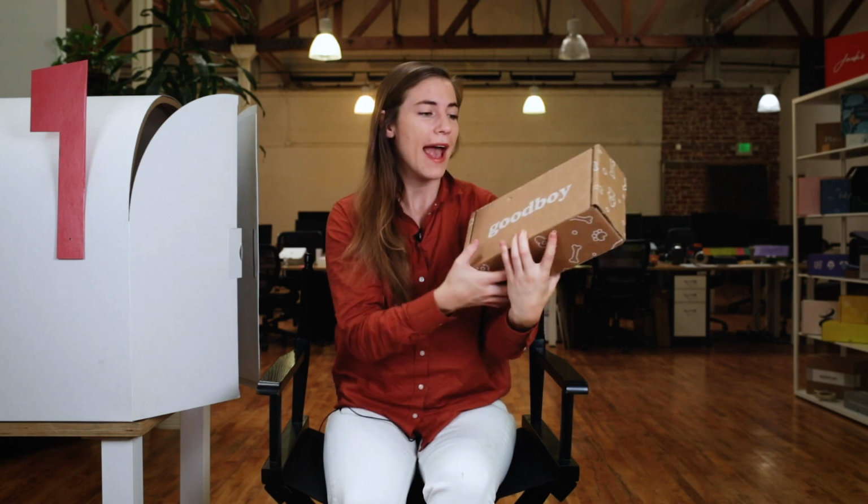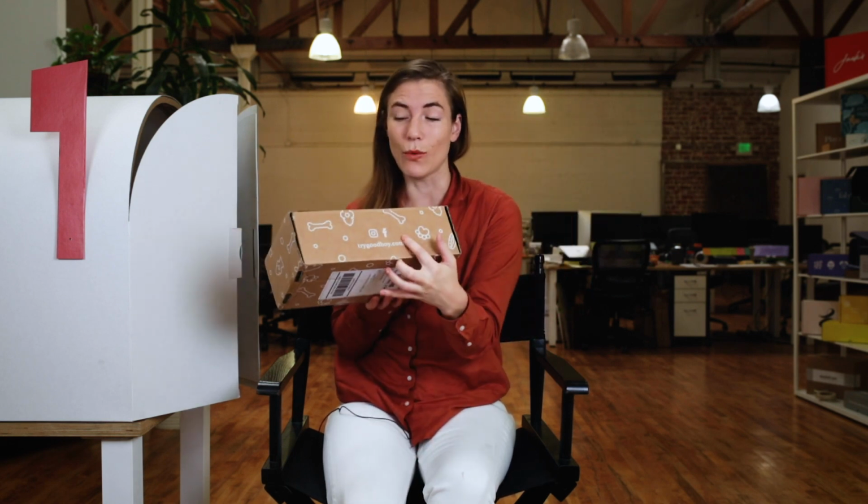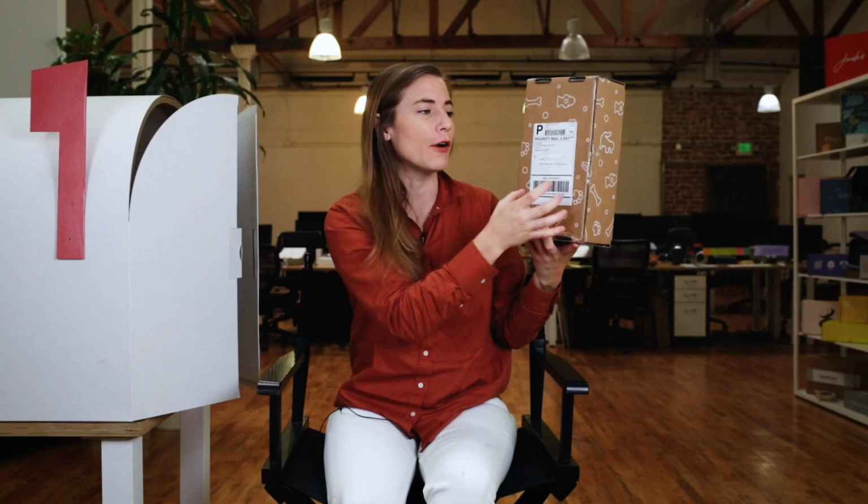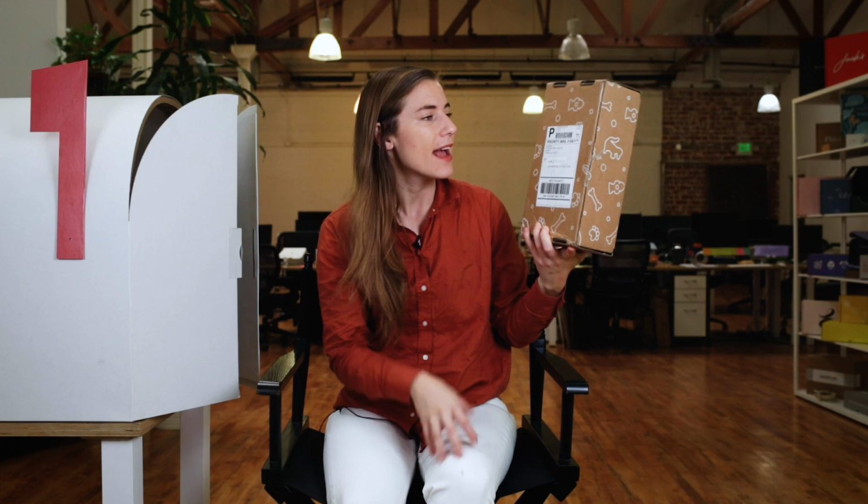So even from the outside of this box, I know who I'm buying from and where I could go to get more. And of course, there is the shipping label. Standard thermal label, 4x6, printed right there, really nicely placed on the center of the bottom of the box.